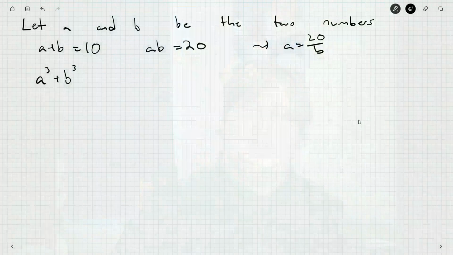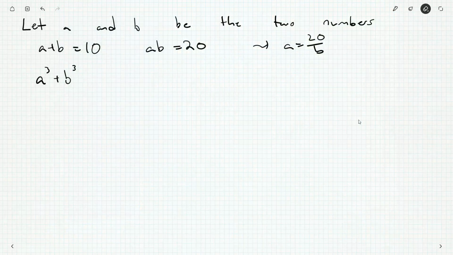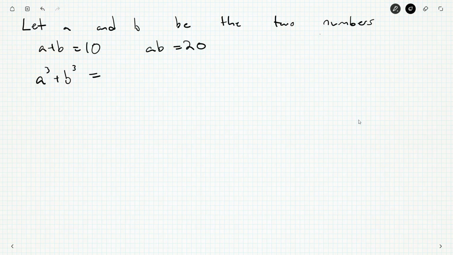And I imagine a lot of people did it, but there's actually a niftier, faster way to do this sort of question, rather than solving for potential A's and B's and then cubing them, because I imagine it's not going to be nice to cube whatever A and B we get out. This is another example of questions where you don't actually have to solve for A and B to work them out. So we want A cubed and B cubed. Can we think of an expression involving either A plus B or A times B that has cubes in it?